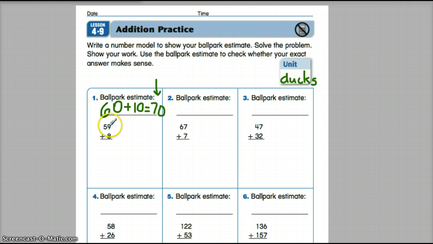We could pretend that we are simply adding 50, because that's a 5 in the tens place. 50 plus 8, and don't worry, I'll bring those numbers back. There's a lot of ways we could do this. What would be your choice? What way would you prefer to add 59 plus 8?